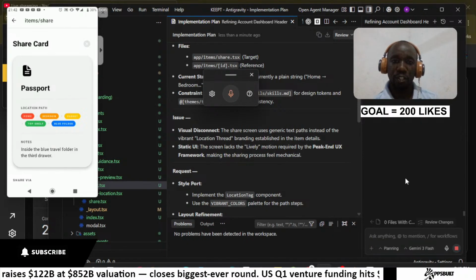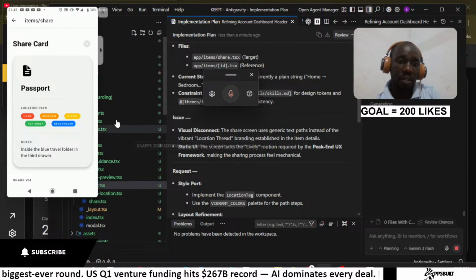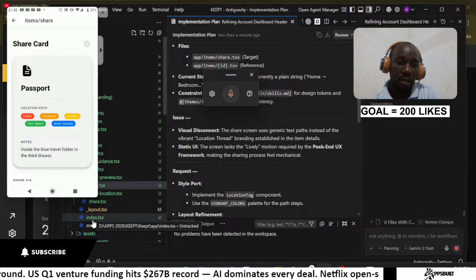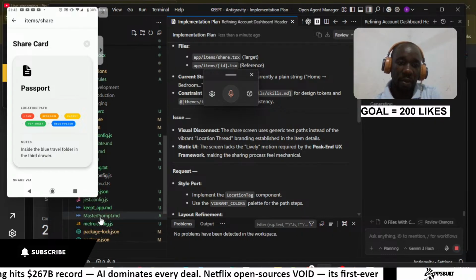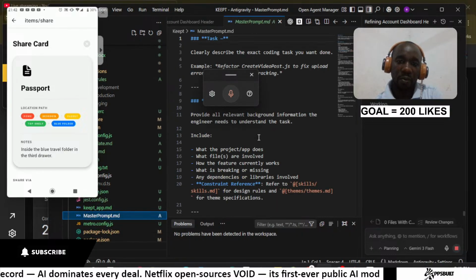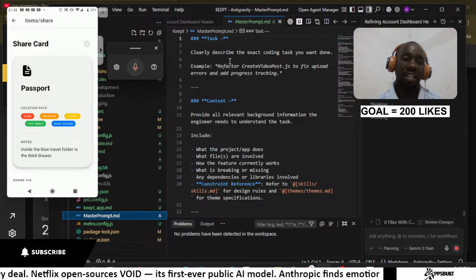So let's continue. I think as it's making that refinement, I should go and look at those files, the skills file and the others. So this is our master prompt that we have. You can see it has the task.